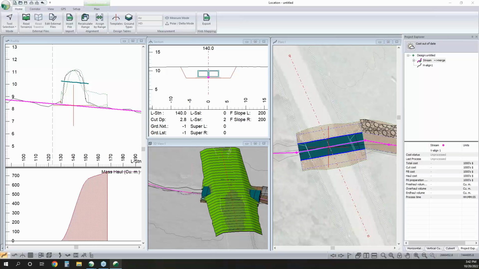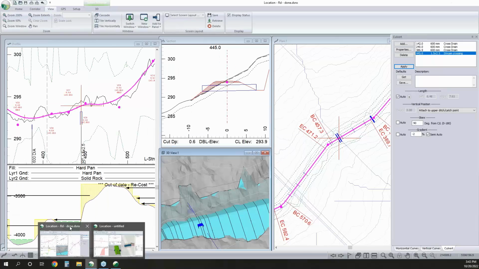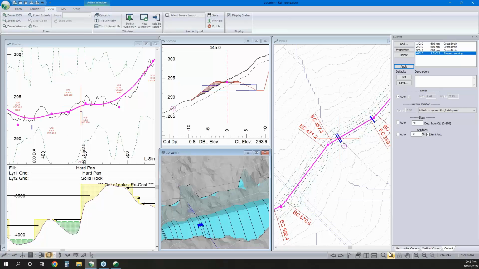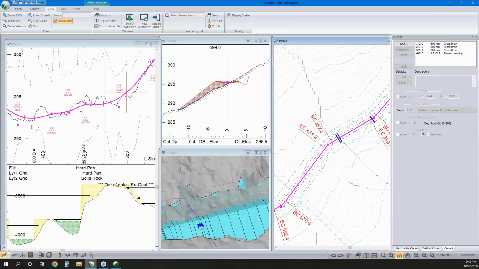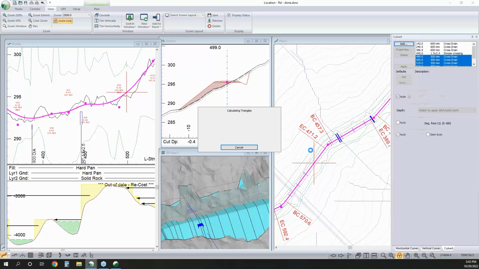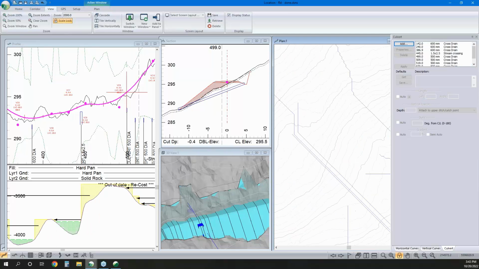Okay, the first question, can you add culverts at set intervals? Yeah, where do I want to do that? I'll do that in this one. Bear with me, I'm not going to do a good job of this, but as in I'm not going to put too much care in figuring out where these should actually go. But we can click culverts add. We can say, well, I want to add these every 10 meters, and I want to do 5 of them. And there we are.